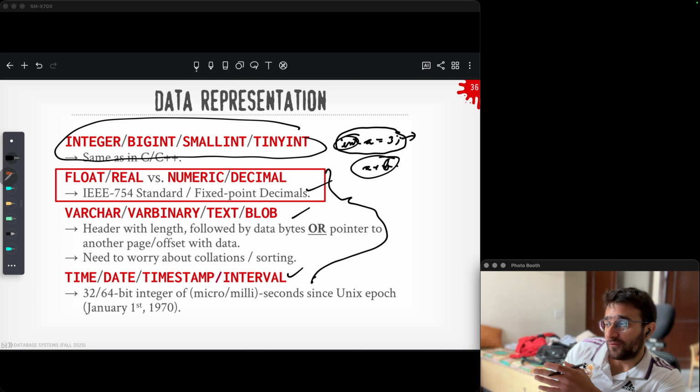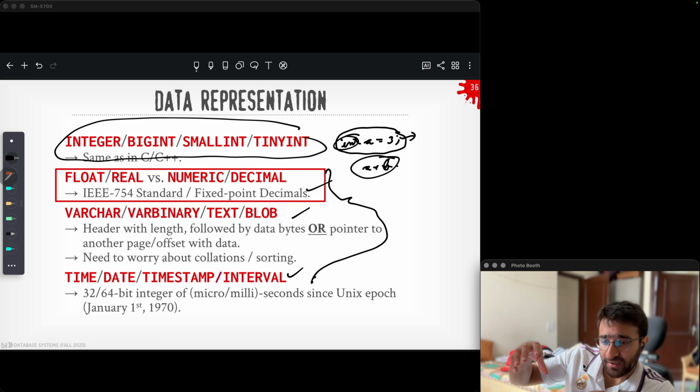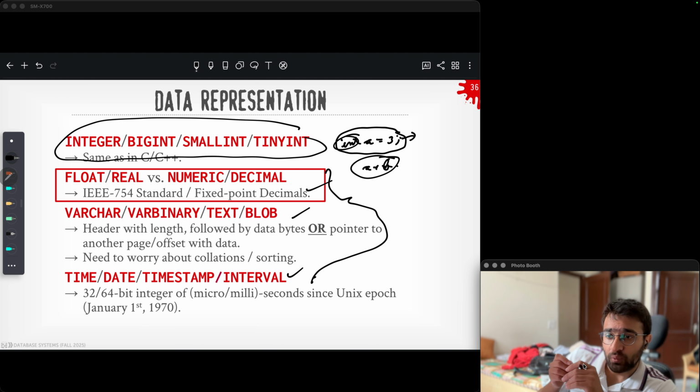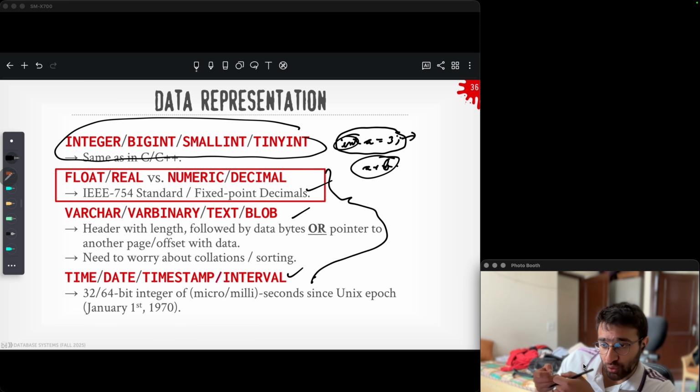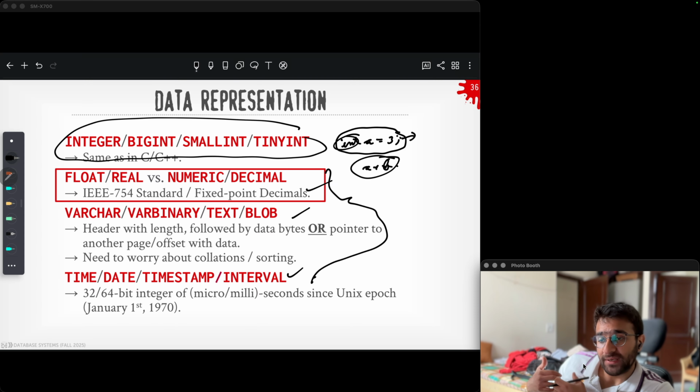So let's take an example of float or decimal values. Whatever your standard library gives you on the RAM, like how it is storing the exponent and how it is storing where the floating value is, won't be the same representation that you are getting on disk. So for the disk, my database system will internally write structures and code to maintain the floating point representation on disk. It might take some inspiration from what standard libraries do and how you are getting floating point representation on the RAM, but it might not be exact because on the RAM then you have inaccuracies also. Like if I represent 0.3, it won't be exactly 0.3.